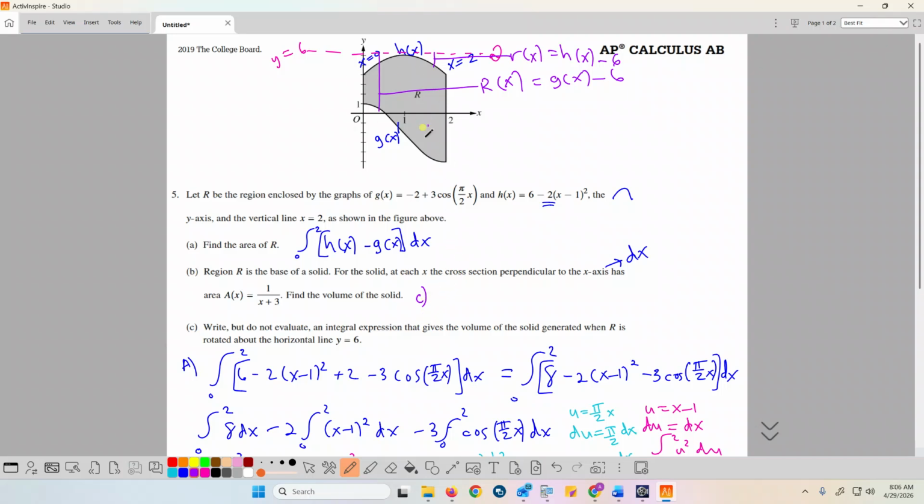Okay, so when you rotate around, remember volume is always the integral of the area. And what is the area of something that's rotating around? What shape is that? That's a circle, right? So what is the area formula of a circle? And that's pi r squared. So whenever you get that type of question, there has to be a pi in your formula for volume, okay? So one of the things that we like to do is take that pi out because that's a constant, okay? And then we'll set up our integral, okay? That way you don't forget about that pi.